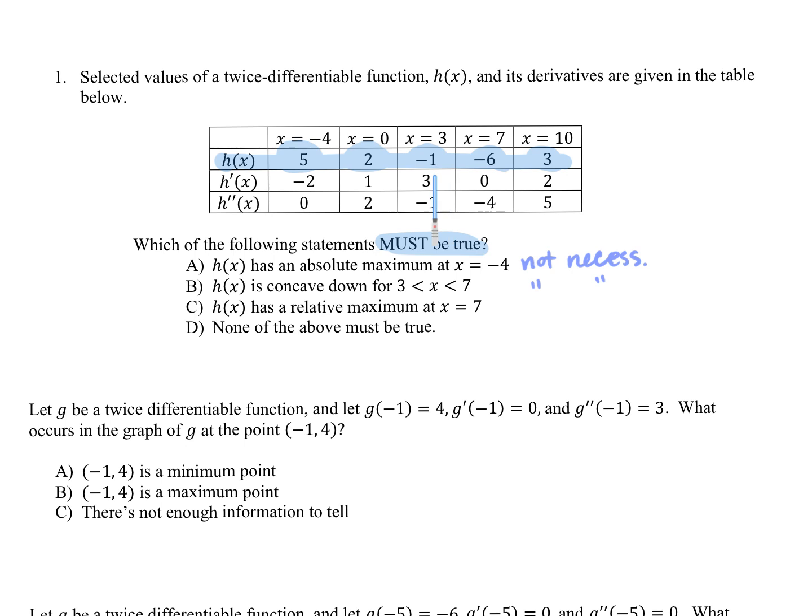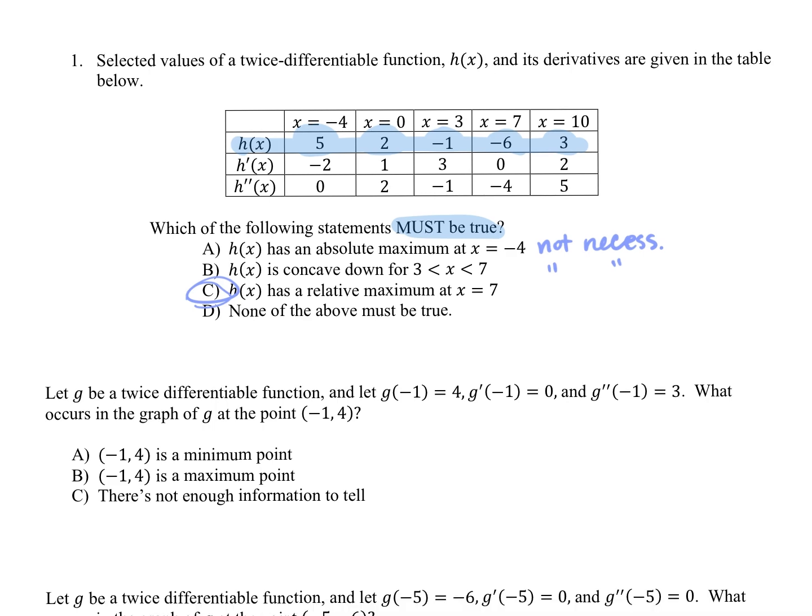Silly me. I was saying H prime before and after was positive, 0, positive. But do we know what's happening right before 7? No. This could have been positive, 0, to negative, right? We don't know. What's H double prime at 7? If H double prime is negative, we are concave down. What do I have there? A maximum. So I do feel good about C. Looks like the answer's C.